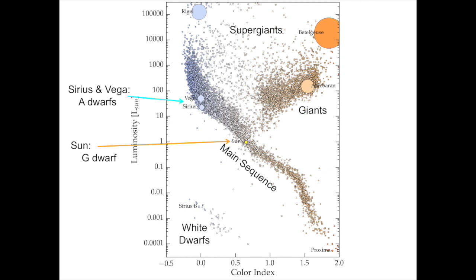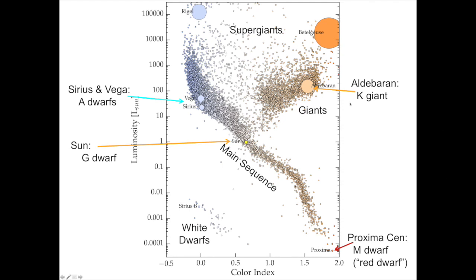Sirius and Vega, two of the bright blue stars in the sky. Sirius, the dog star, is the brightest star in the sky. These are A stars. But they're on the main sequence, and so we call them A dwarfs. Proxima Centauri, the nearest star to the Sun, is this little tiny, teeny, faint red star, down here on the lower right-hand corner of the HR diagram. It's a spectral type M star, but it's tiny and cool and is referred to as an M dwarf, or often because of its visible color, we refer to them as red dwarfs.